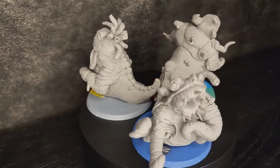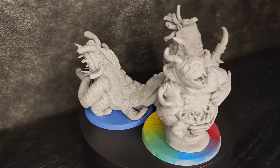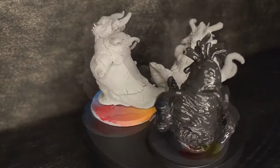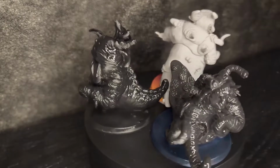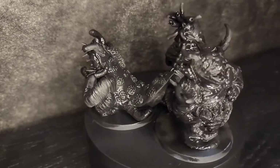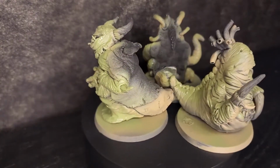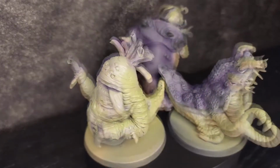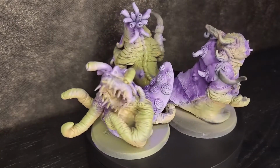So, with Chris, Kevin, and Dan all done, it's time for paint. I start off my paint here just with a black primer on all three of them. And then using my airbrush, I prime them in a flesh tone and a bit of a green, before adding the color that's going to unify the three of them, which is this kind of bright purple.